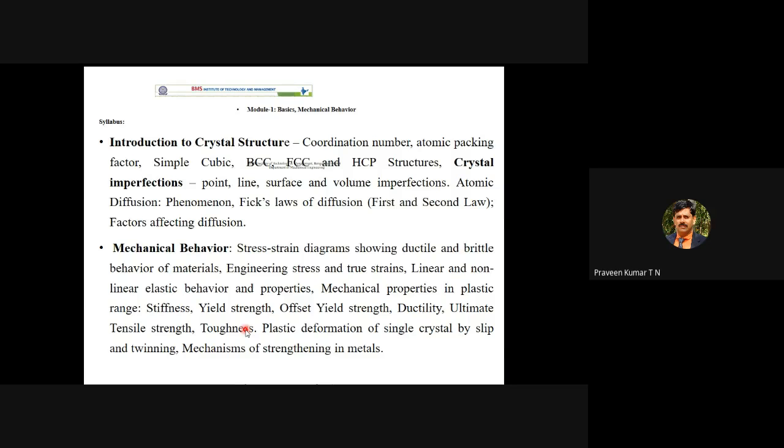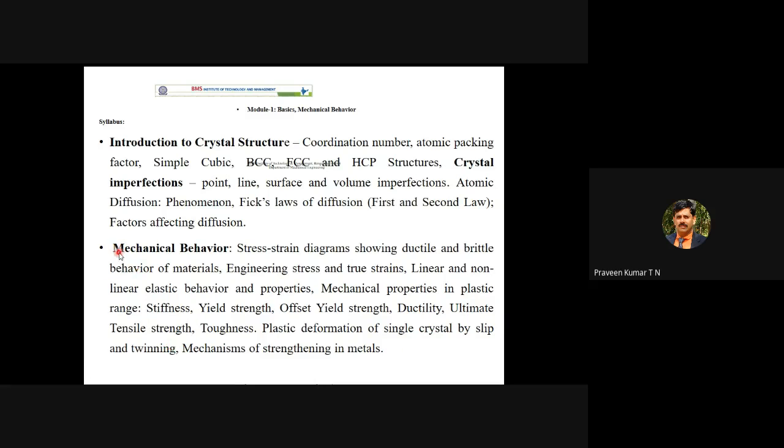Predicting the behavior of many grains will be difficult, especially for writing mathematical equations. It is like you cannot predict the behavior of a group of people. There may be good people, bad people, intelligent, non-intelligent, hardworking, non-hardworking people. Getting a conclusion and writing mathematical equations is very, very difficult. But in general, we can say the whole group is okay. A general conclusion we can make. That is the macroscopic properties.